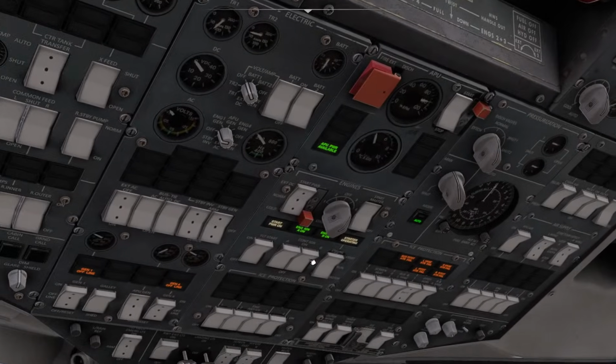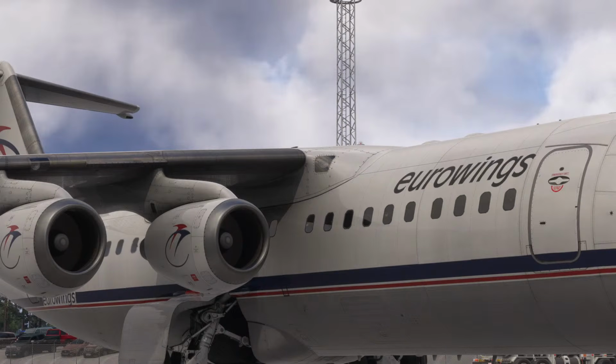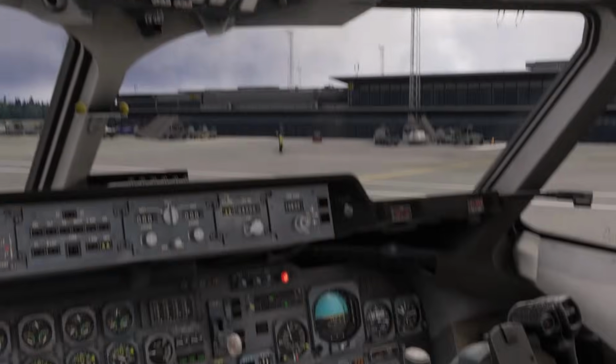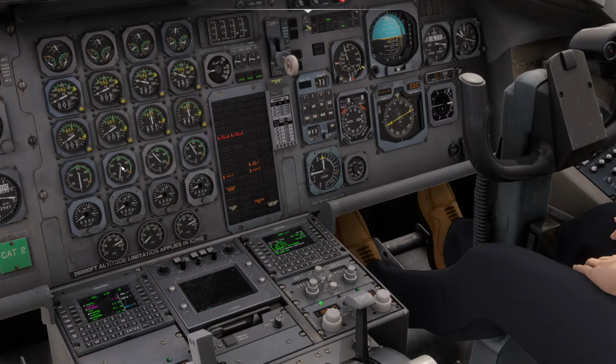And wait for these lights to go out. Okay, engine number 2, start. Watching N2 again.